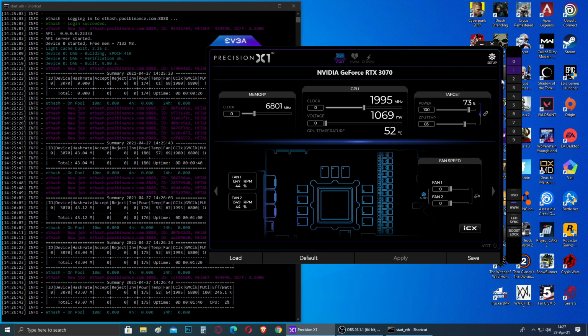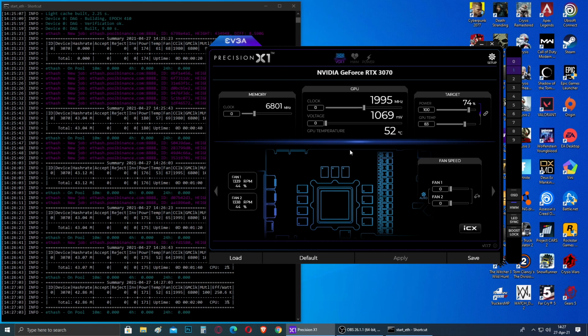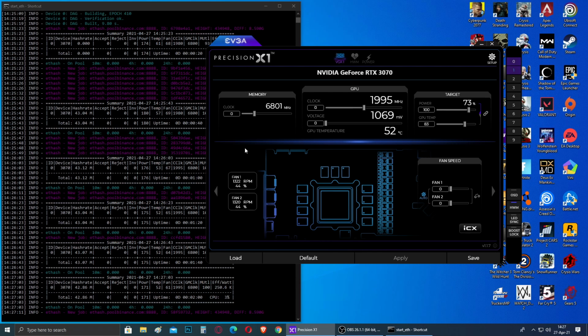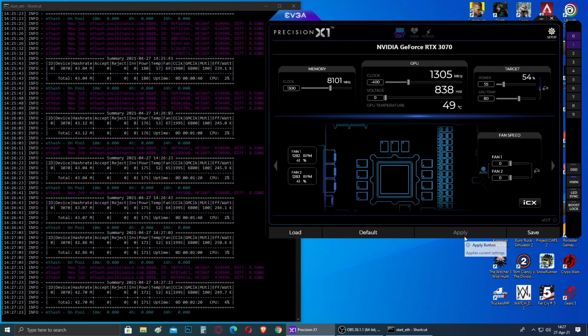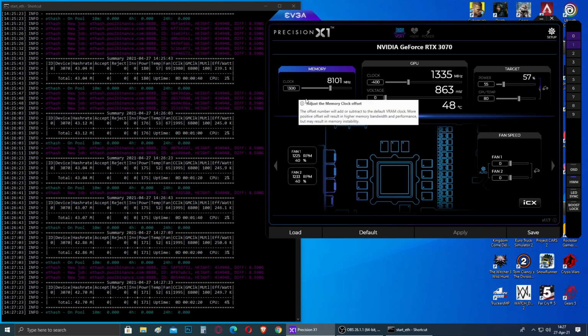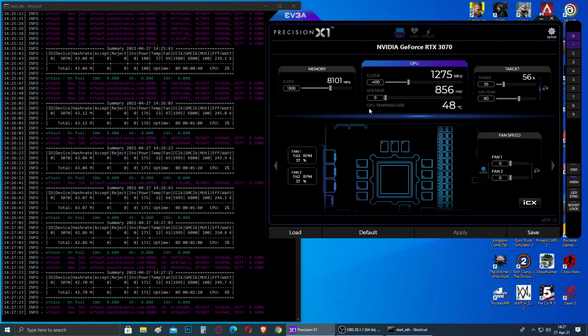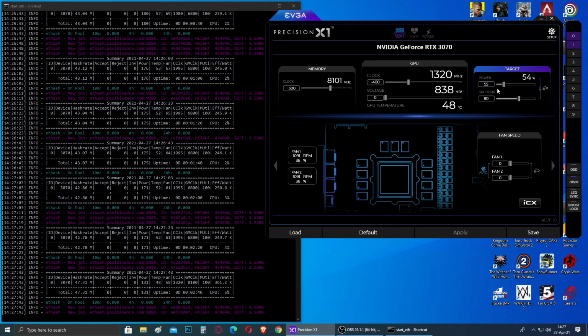Now I have my profile here for the maximum, or the best combination of settings for my GPU, or as we already mentioned, the most efficient way to mine with my GPU. I will load my best efficient settings and hit apply, and you see that my settings are plus 1300 megahertz on the memory clock. I am minus 400 on the core clock, because we don't need the core clock for mining Ethereum or any other coin based on the Eth-hash algorithm. Target power, or power limit, is at 55%.